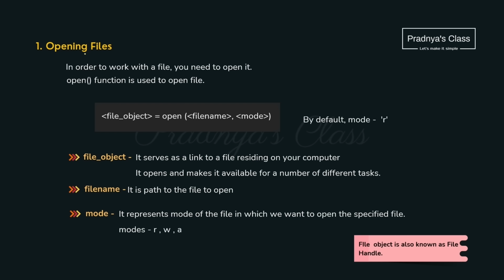So let's check out how to open the file. We are opening the file means we are creating the file for different purpose. For that we need to use open function. The first parameter is file name that we are going to give to the file. And the second parameter is the mode, which decides for what purpose you are creating that file, for reading, writing, or to append the data to the file. Default mode is read mode.